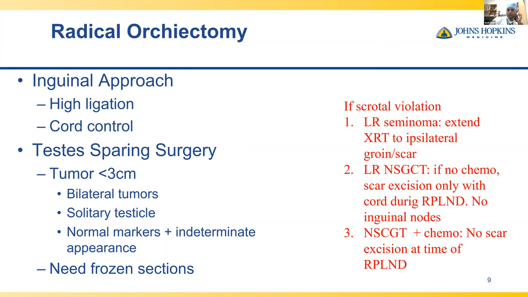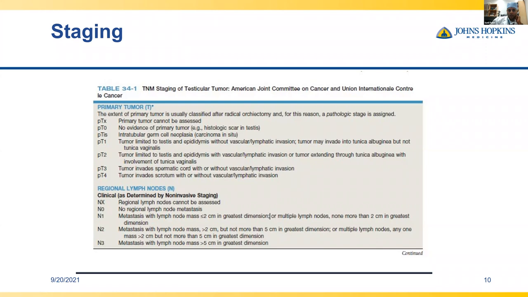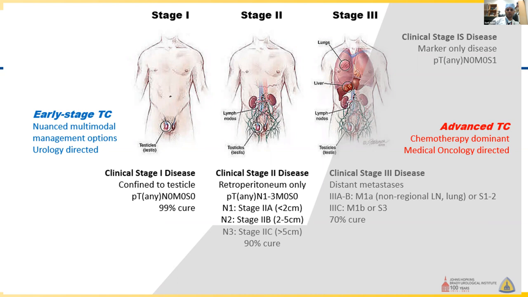This covers the staging of testis cancer based on the pathologic stage. One caveat: seminoma has a pT1A and pT1B distinction not seen in non-seminomatous germ cell tumors — purely based on size. Pure seminoma less than four centimeters is pT1A; greater than four centimeters is pT1B. Nodal metastasis: N1 is less than two centimeters in retroperitoneal nodes, N2 is between two and five centimeters, and N3 is greater than five centimeters. The simplest way to think about it: Stage 1 is local, Stage 2 is retroperitoneal, Stage 3 is distant metastasis.